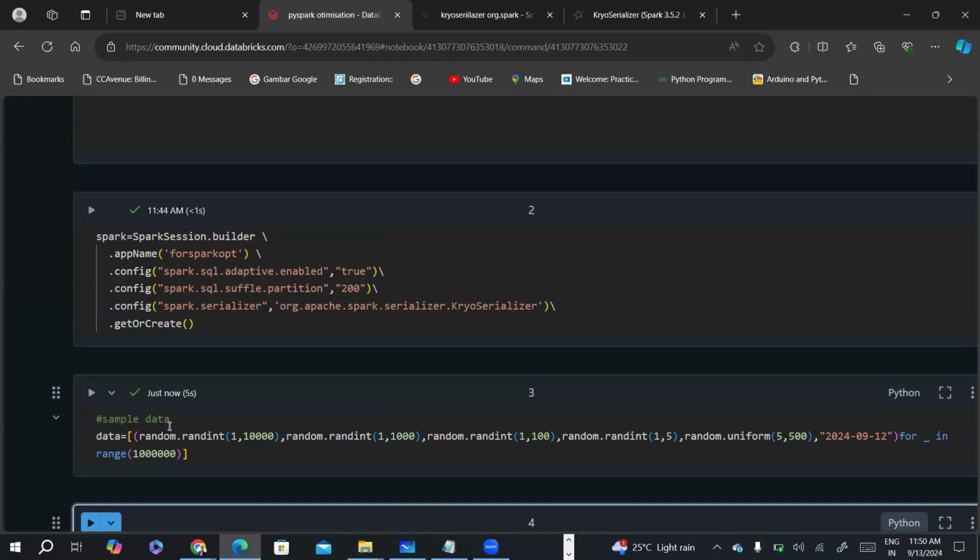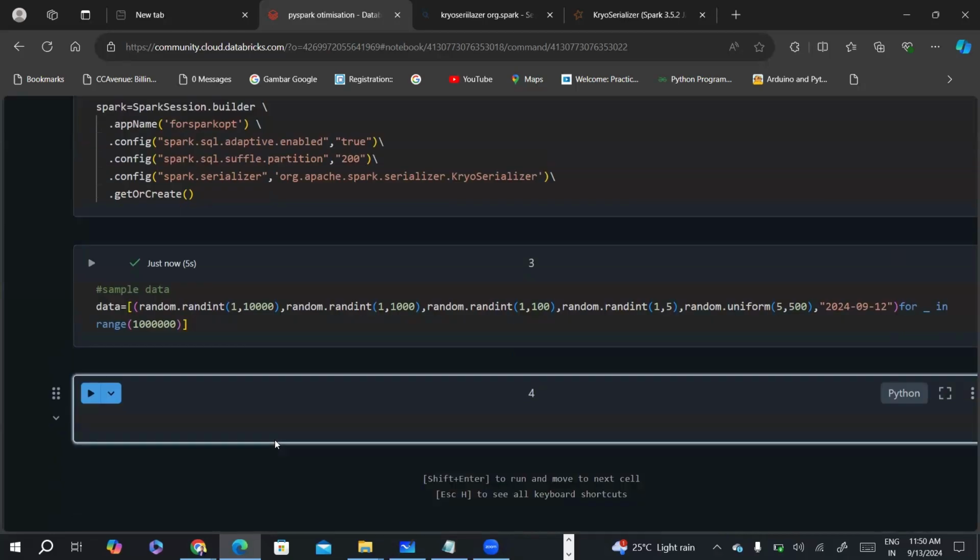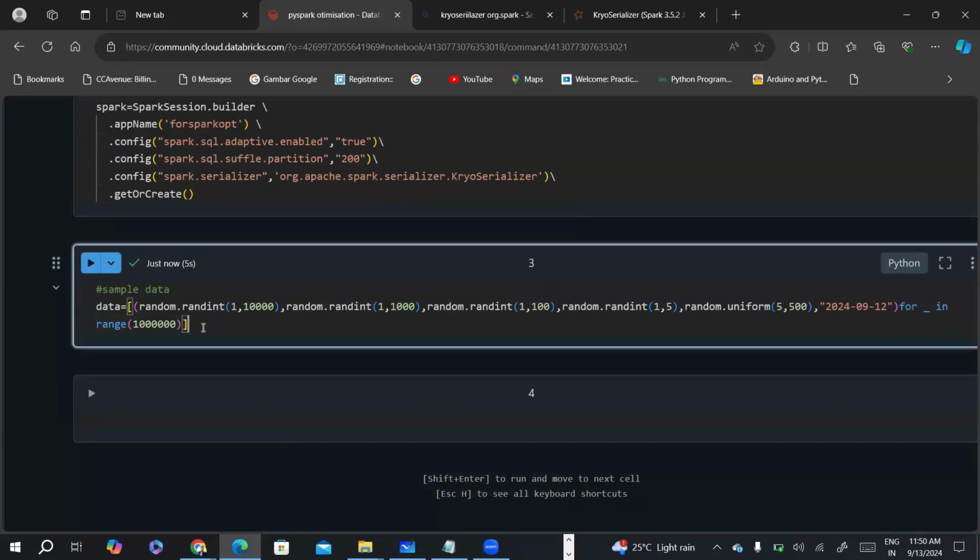Okay, so we created some data here, and you can see that this data is there. Let me also create some columns for it so I can create a data frame.